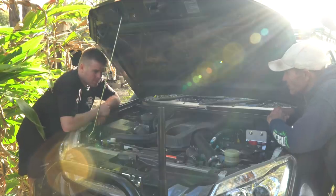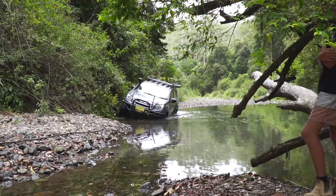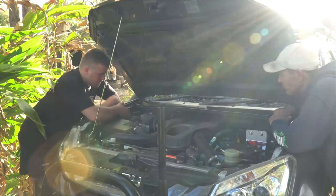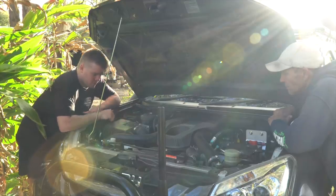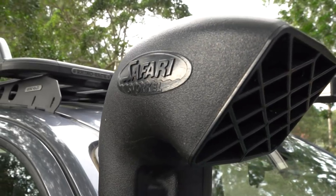Yeah, breathers on the diff and gearbox, which stop the entry of water and sludge on deep creek crossings. Those are Iron Man breathers. And you've got the breather there for your winch as well. Factory airbox with a Safari snorkel, all sealed up for water and dust and mud and different things.